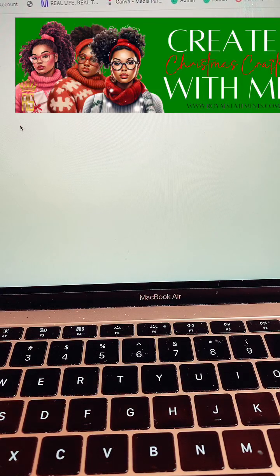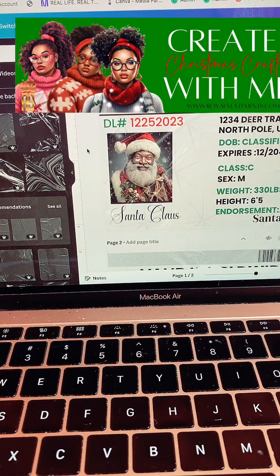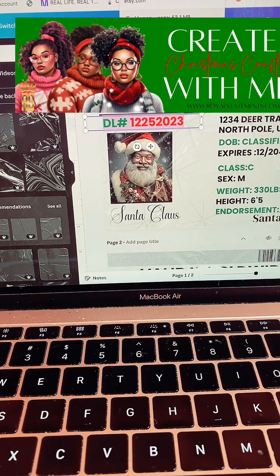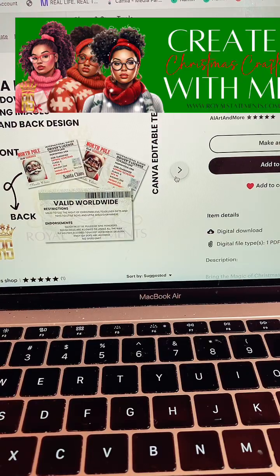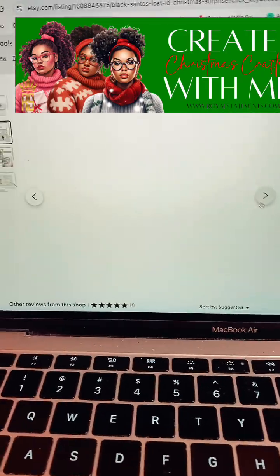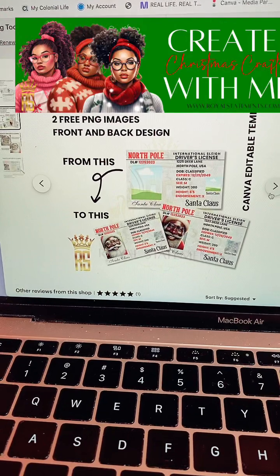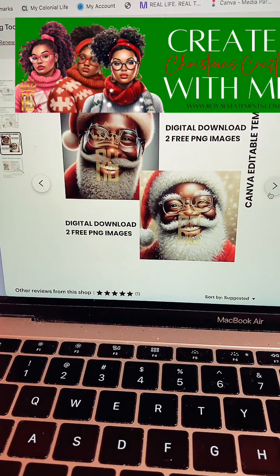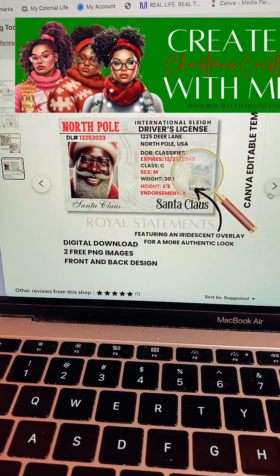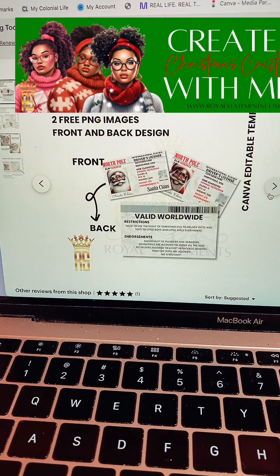Thank you all for joining me as we created this digital ID card for Santa, for the little ones to know that Santa was here. He really exists. He was there. If you want to buy the template, you can on my Etsy store. If you don't want to, don't buy it, because guess what? I showed you how to make it, right? So I'm giving you the tools that you can use to help you grow and become better as a crafter, as a business owner, as a learner in life.